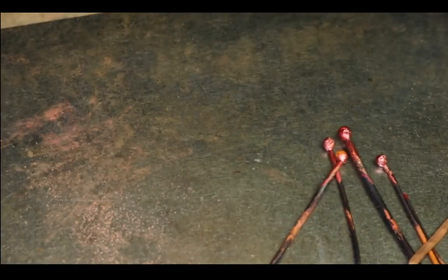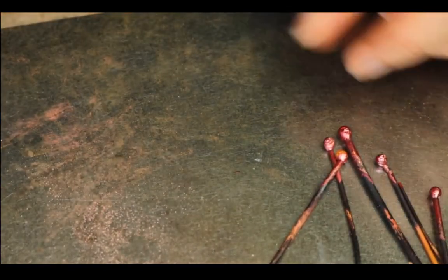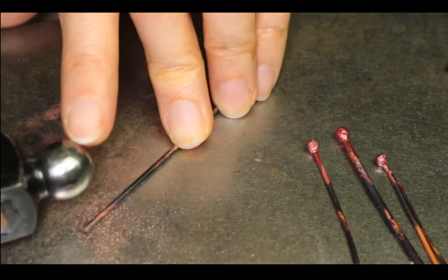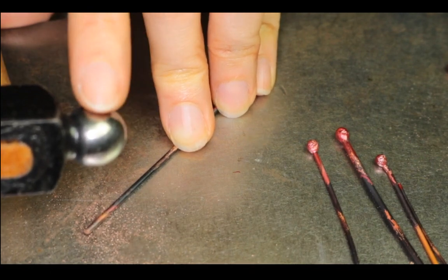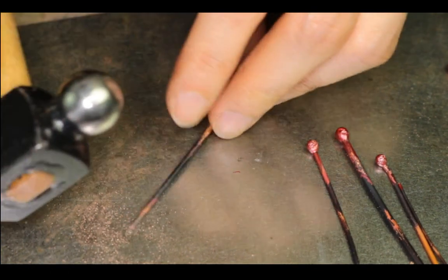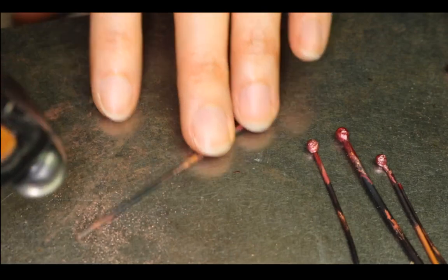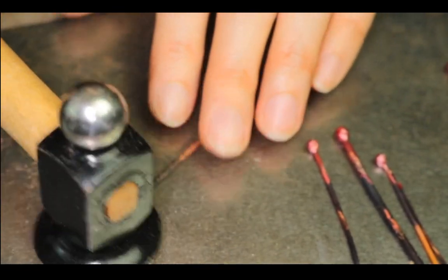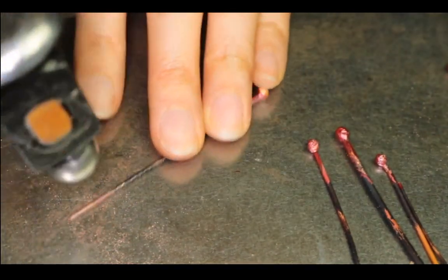So what if you just have a ball peen hammer? Can you make a petal? The answer is yes. Although it is a lot more challenging if you use the ball side of the hammer, because with the small surface, there's a bigger chance that your wire will get curved. So, for lack of a better word, it's a challenge. So let's try.